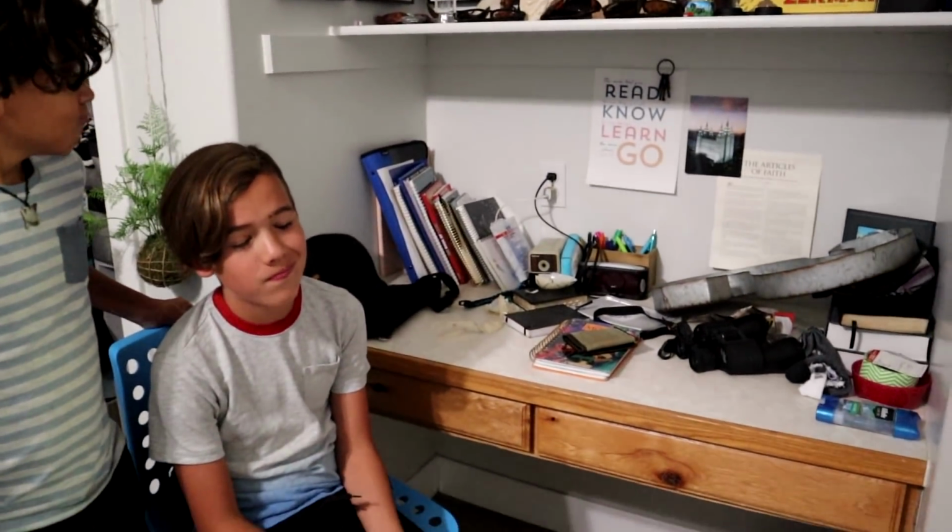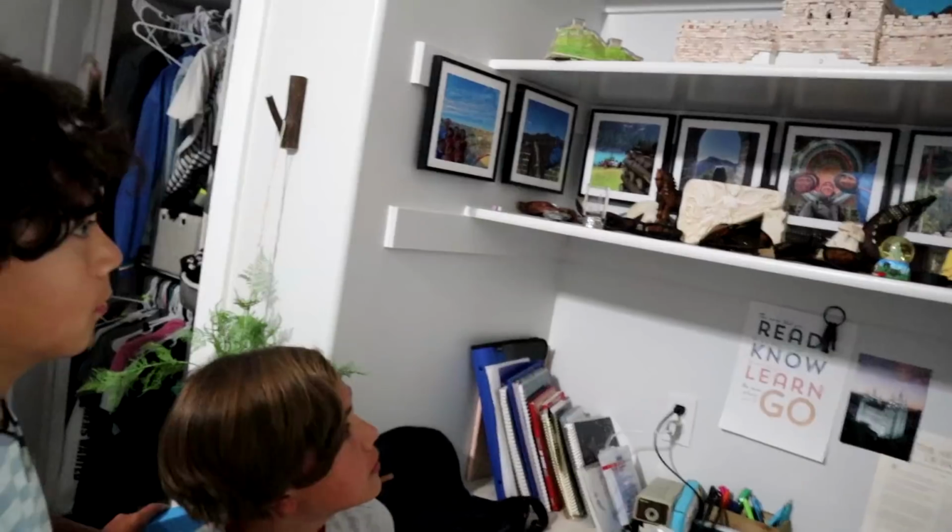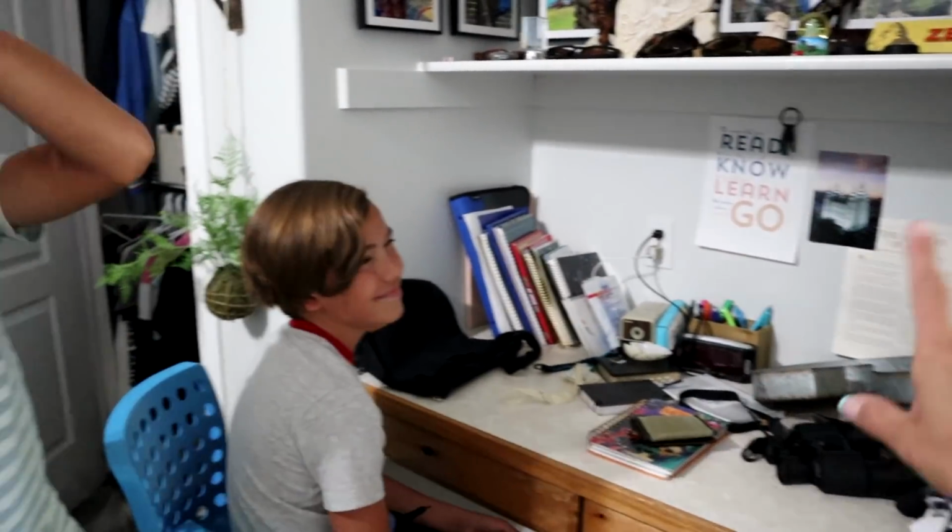All right, this is Wyatt's and Shae's desk area. He said it is horrible, but these areas are cool. When we redid their room, we left some of their favorite things. So we're gonna need to do something about this space. We will work on that. Let's check out the other spaces.